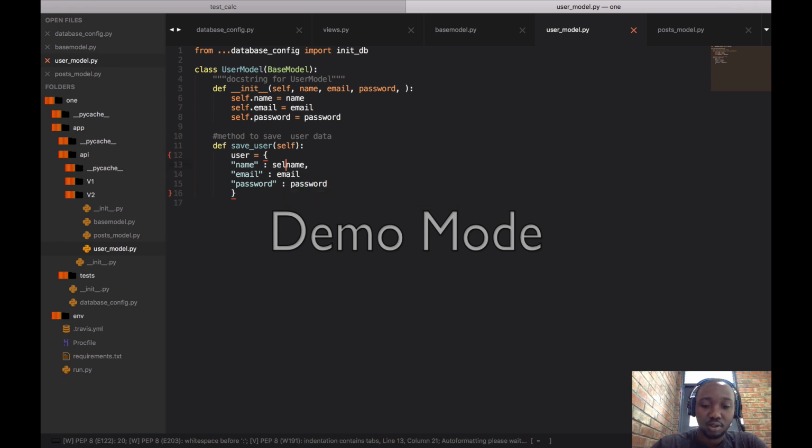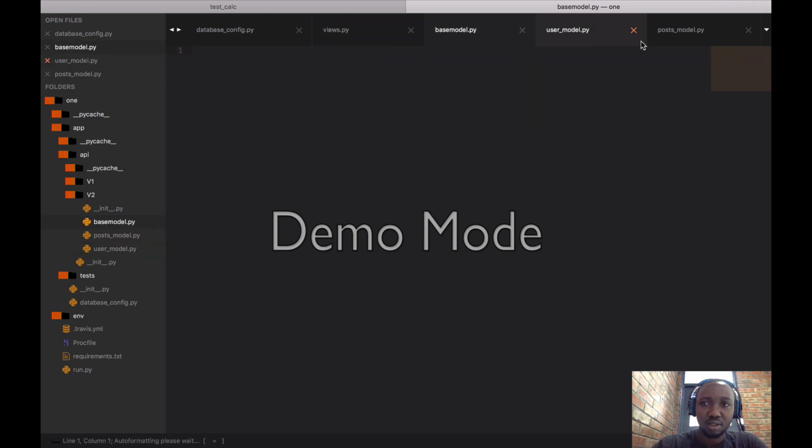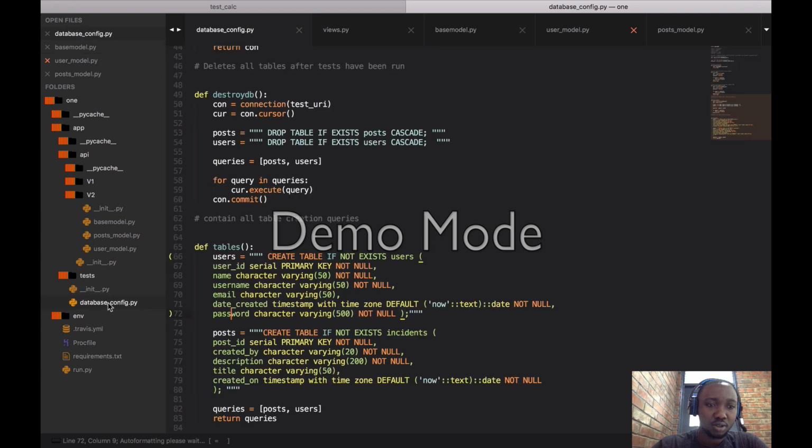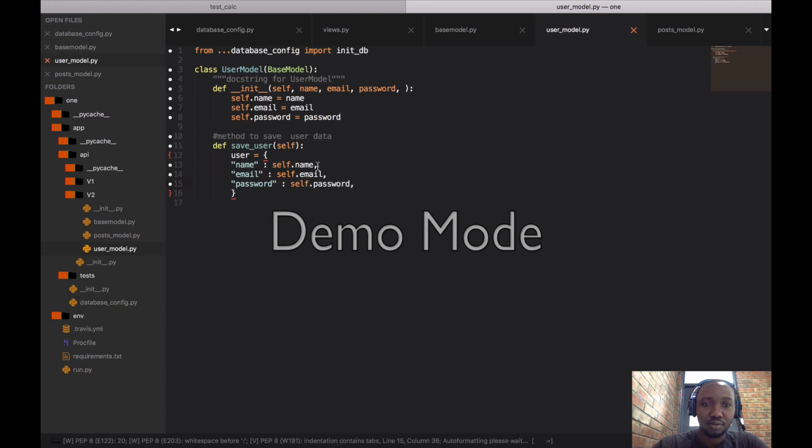So this is self dot, this is also self dot. I don't know whether there's a username that I've actually passed, so I'm going to go back to my database.py: name, username, email, password. I've realized that I just forgot that.